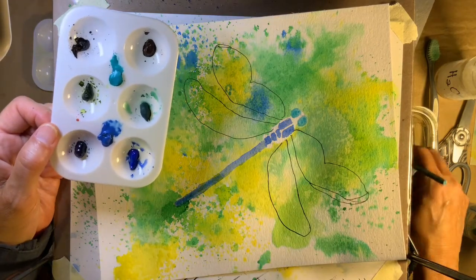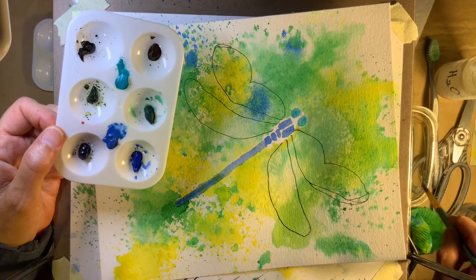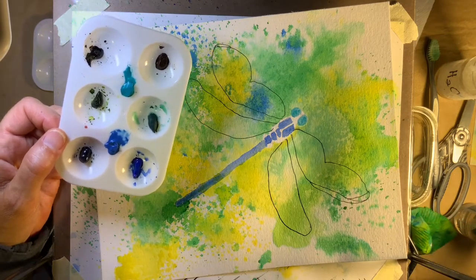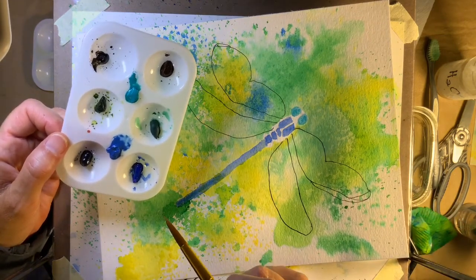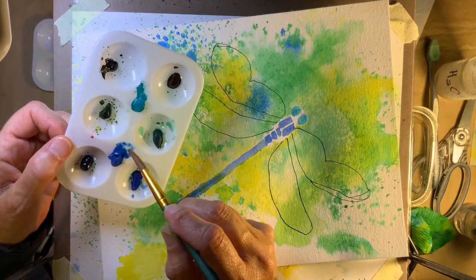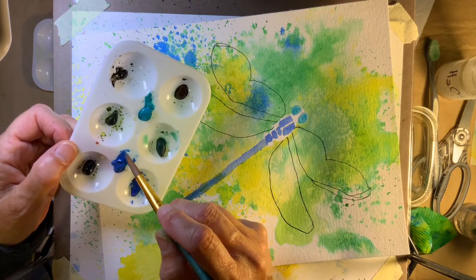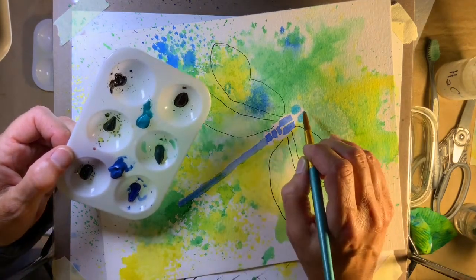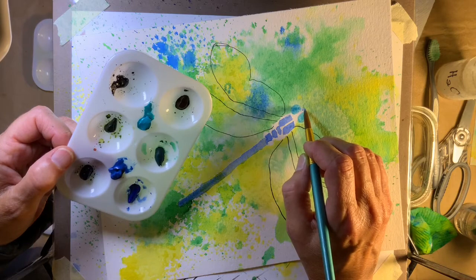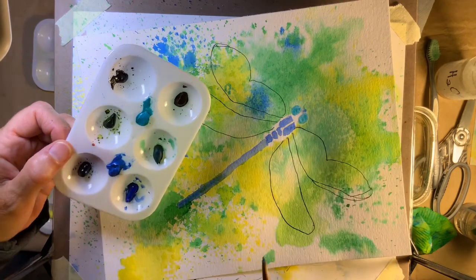That looks good. Now his little nose was kind of a blue-green also. I may just use another blue because it's close to so much green it's going to get lost if I put green in there. And you don't want to touch those eyes because they're not dry yet, but you can put a tiny little triangle in between them that just doesn't touch either one.